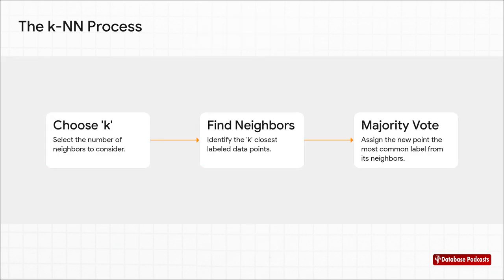Well, we follow a simple three-step dance. First, we pick a value for K. Let's just say we pick 3. Second, we calculate the physical distance from our new programmer to every single other programmer in our dataset to find the 3 absolute closest neighbors. And finally, we just look at what those 3 neighbors like. If 2 of them love Python and 1 is an R fan, well, Python gets the majority vote. And just like that, that's our prediction.